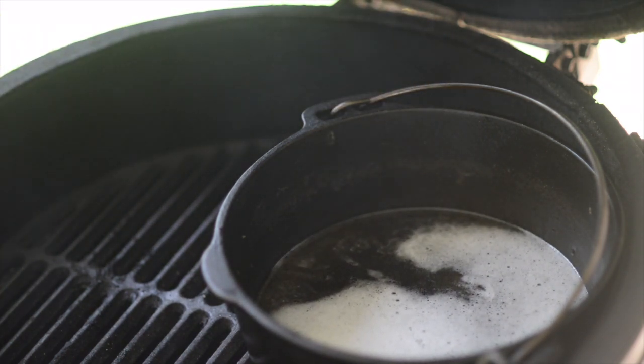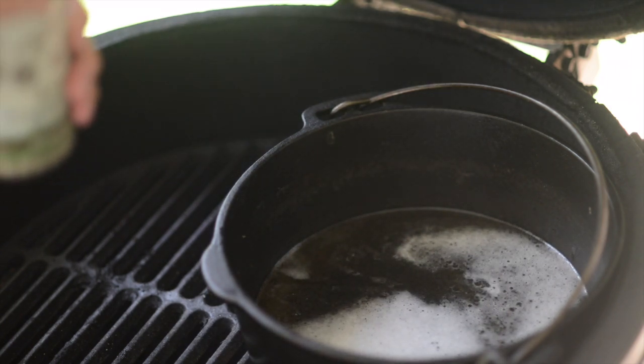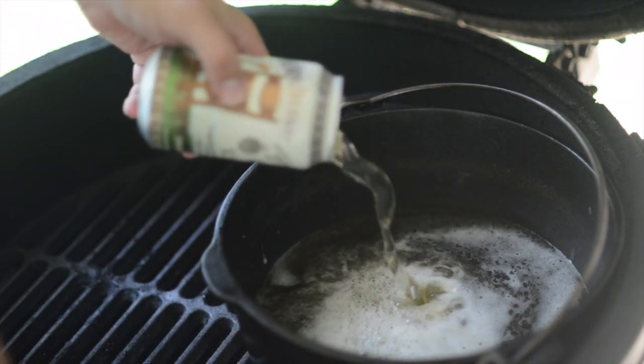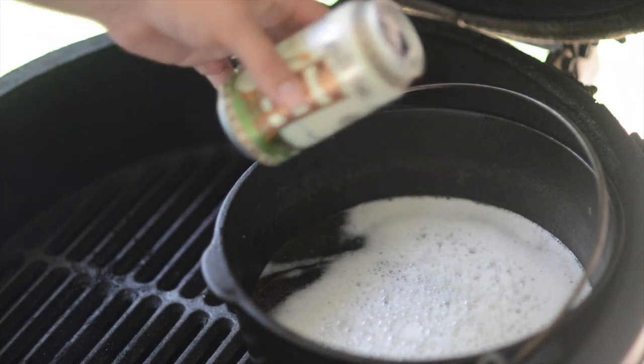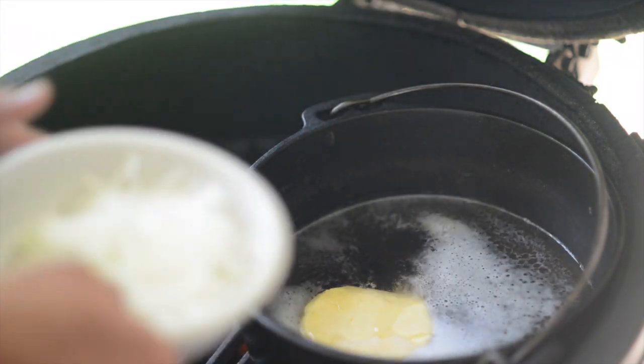I will tell you, I didn't get a chance to try these on camera. I was actually making these for a party, company that we were having over, so I didn't get a chance to try them on camera. They're fantastic. Better than store-bought. They are not as greasy. They've got a little bit more bite to them, which I love.